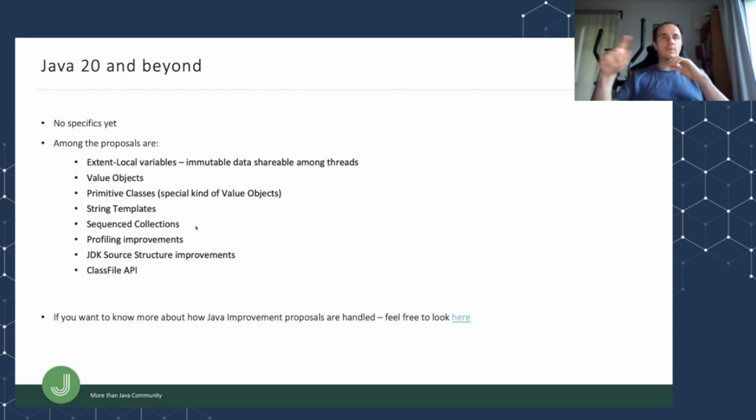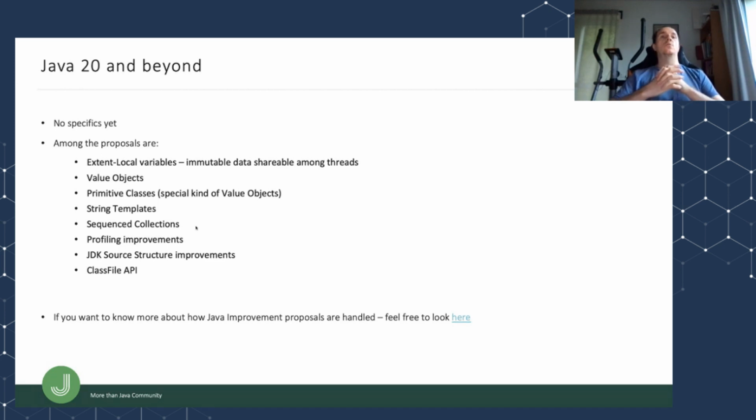String templates, the kind of thing that is probably available in a bunch of different libraries already. Sequenced collections, a way to handle big collections in a more structured way, for potential performance gains due to being able to parallelize those computations. Profiling improvements, so that you can get a better understanding of how your Java works and where the performance bottlenecks are.